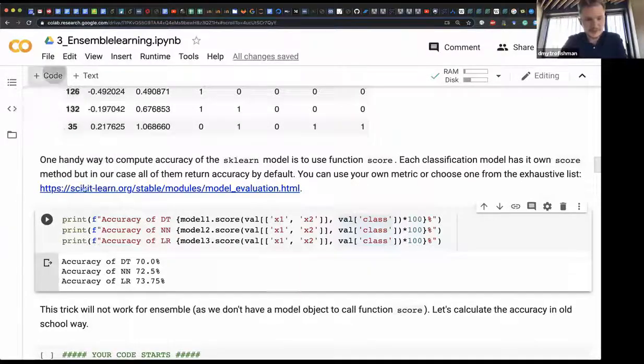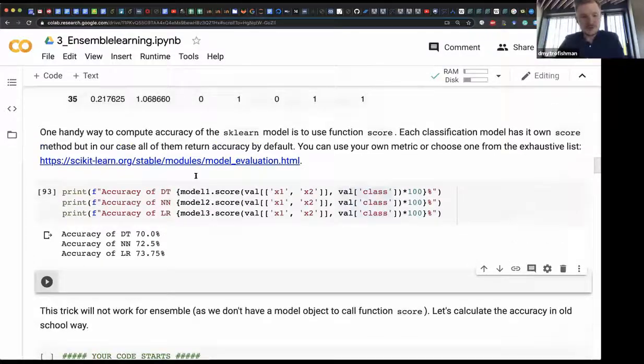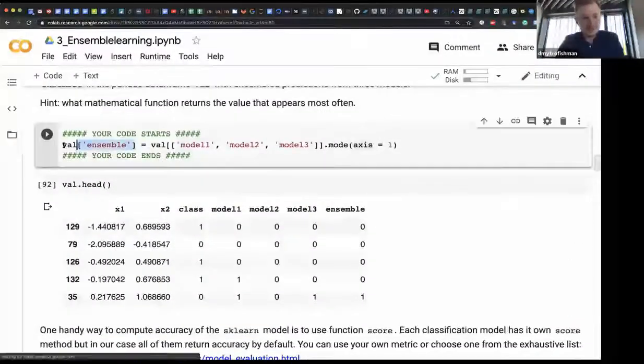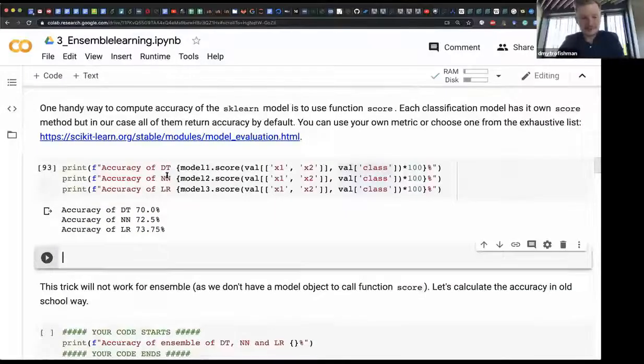Okay, let me try together with you. I have nothing up my sleeves. I'm completely open to all of you. So let's calculate accuracy of the decision tree. I take my validation data. I take model 1, which is a decision tree.